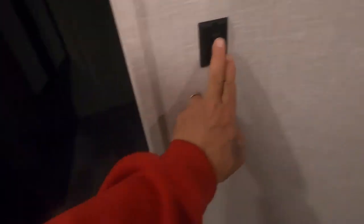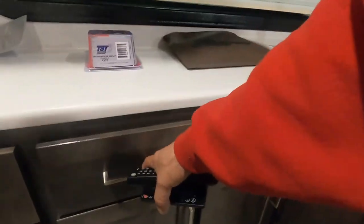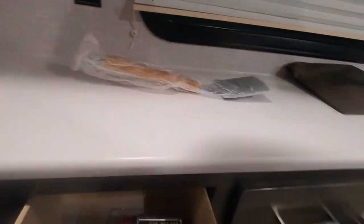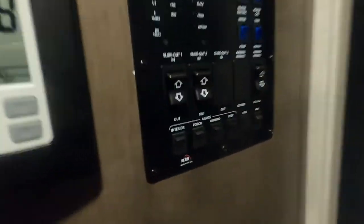To prepare for departure, shut off all the lights and make sure these doors are secure for travel. Close the shower door and secure it. Close the bathroom door and secure your remotes in a safe place. Buckle everything down. Come to your control panel and shut off the interior lights — then you can see any remaining individual lights you need to shut off, such as the one over the stove.